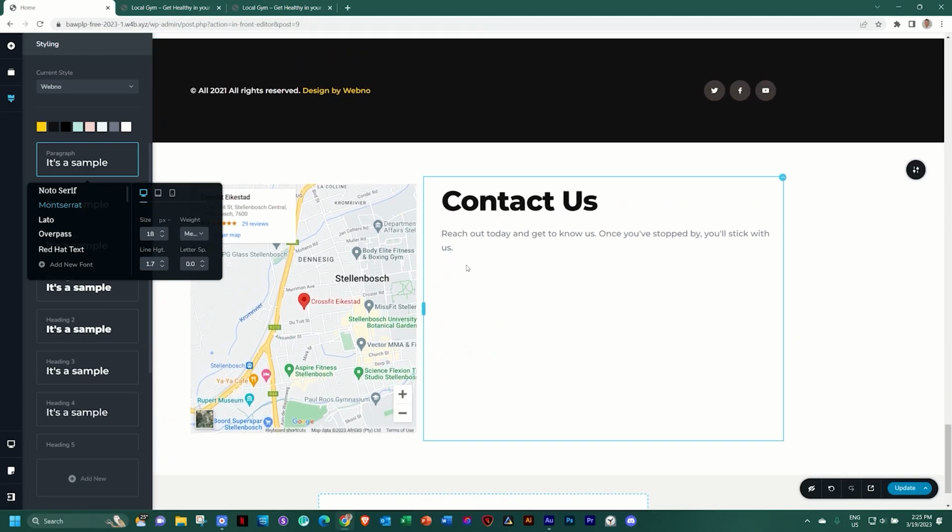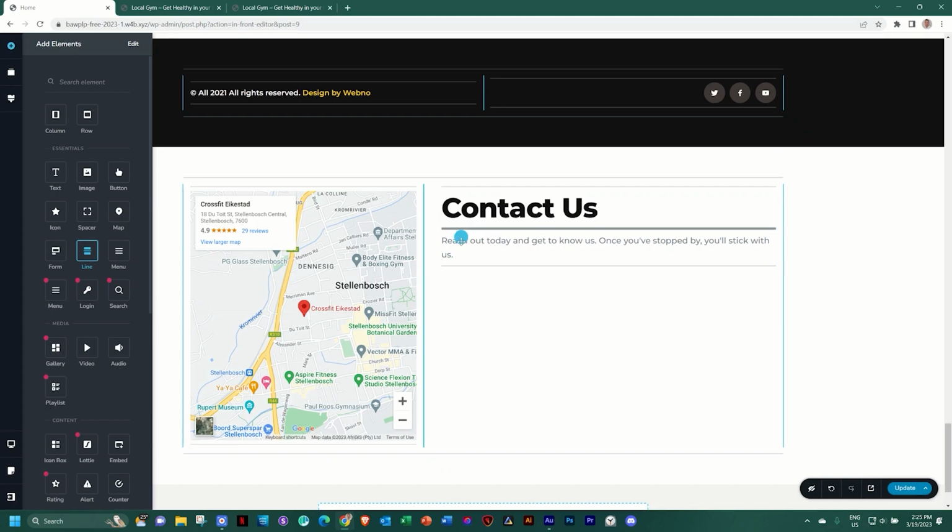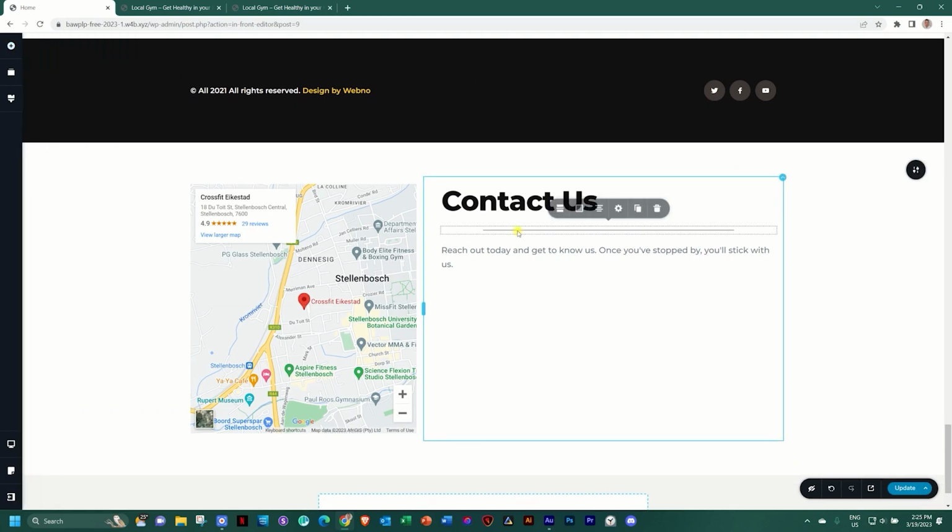For a little bit of a design flair, let's bring in a line element. Click on the plus in the top left corner, and the line is also an essential element. Here's the line. Click, hold and drag, and I'll drop it between these two. Again, where the thick gray lines are, that's where you can drop the elements. Drop it. Click on it to interact with it, and I'll align it by using the alignment option to the left. Go to the settings, and the width is in percentage, and I'll put it around 10%. You can type it in as well.